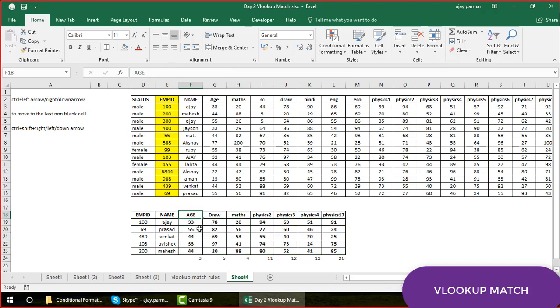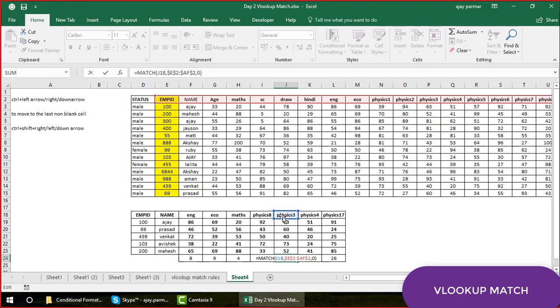Perfect. Now if I go and change anything here, for example I score, you can see if I change anything here, I have my answer accordingly, maths, and then let's say I want to say physics 7, physics 8. You see the numbers are changing because your match function is finding out the column numbers for you, because match is actually picking up all these values, this physics 3, this physics 4, and this maths, and so on. This is how it is.